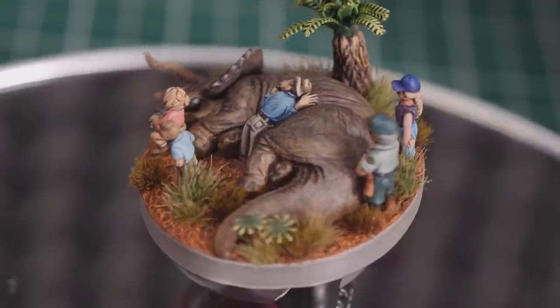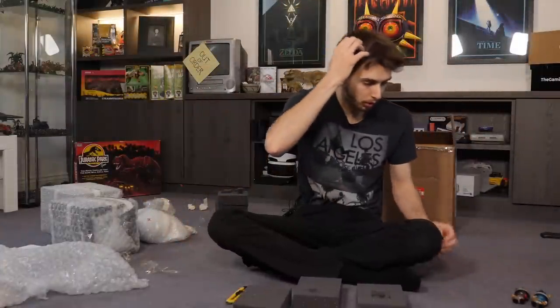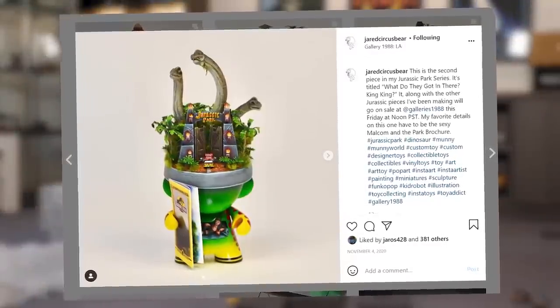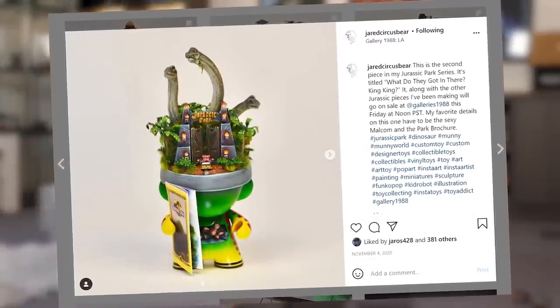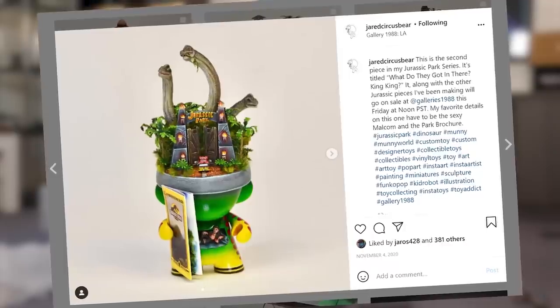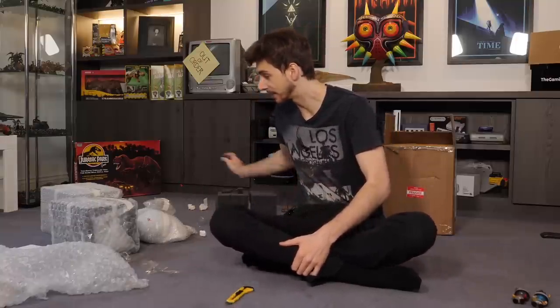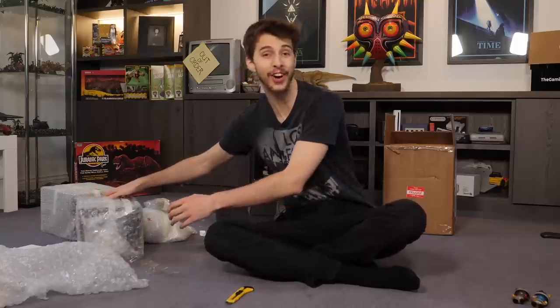Let's put that down with Dennis Nedry. The one I didn't get had the Jurassic Park gate with the Brachiosaurus coming out — it looked phenomenal. I was a bit miffed — if one had to go, why that one? But I'm glad somebody else is going to have that one. I'm so sorry I bought all these — but then again, not sorry.